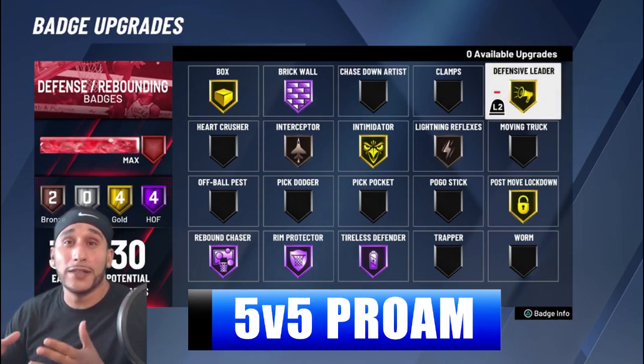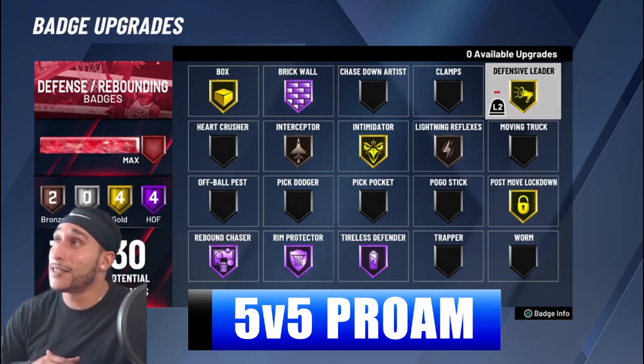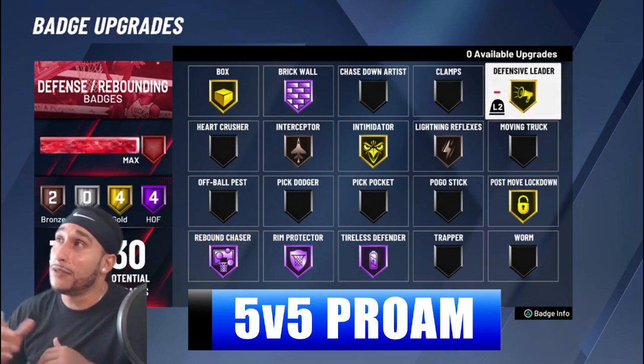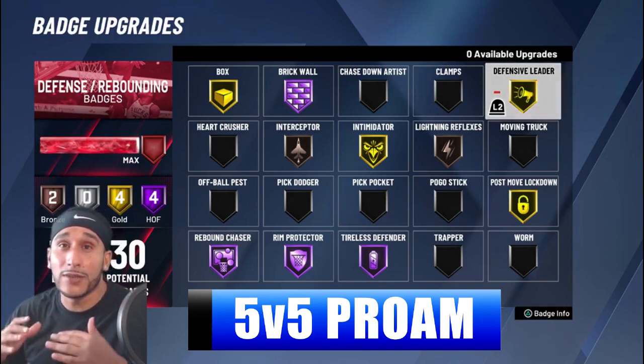And this is my competitive Team Pro-Am defensive badge setup. I wanted to get Defensive Leader on gold, so I put Defensive Leader up to gold and I dropped Interceptor and Lightning Reflexes way down.